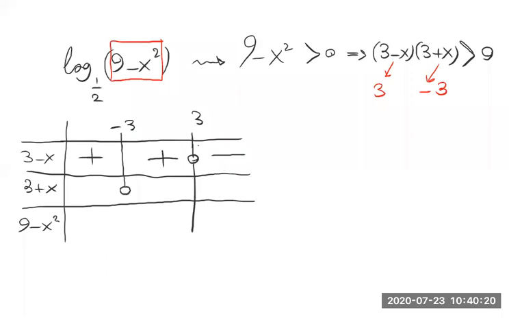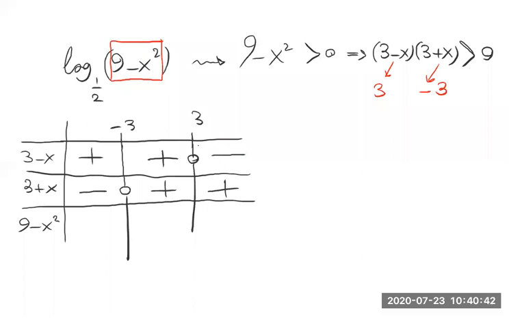Our second polynomial is going to be 0 when x is minus 3. What about after that? Well, 0 is there. 3 plus 0 is 3. That's positive. It's going to be positive there. What about before that? Well, minus 4 is here. 3 plus minus 4 is minus 1. It's negative.